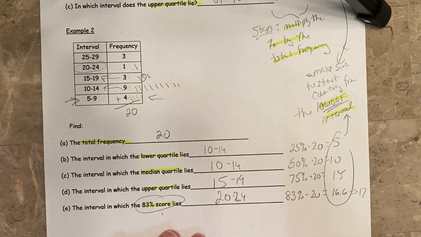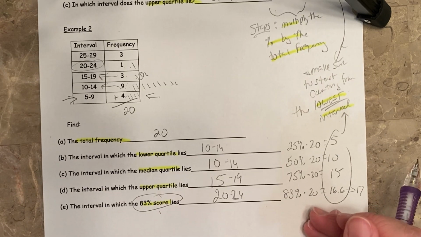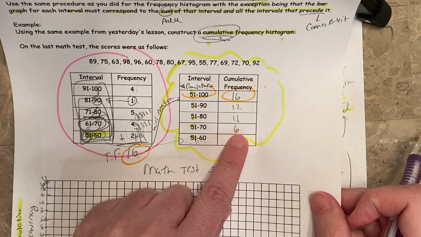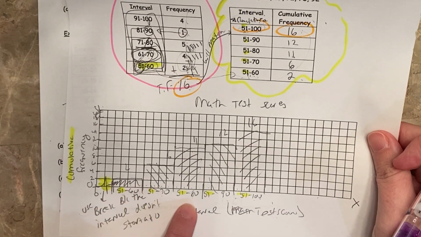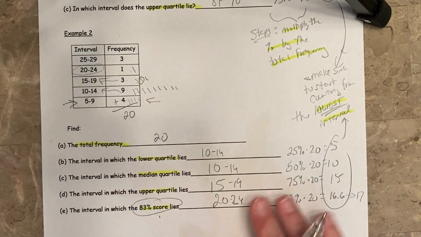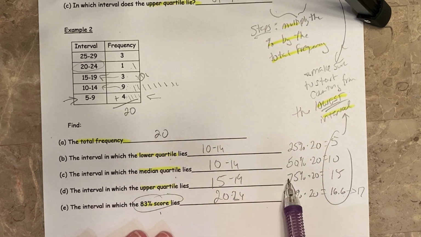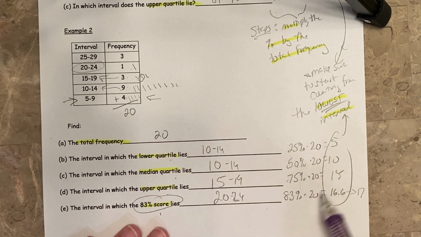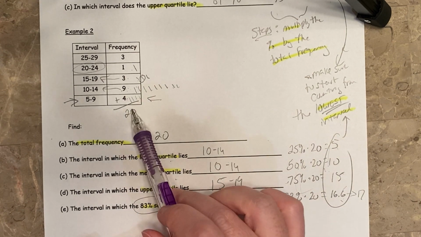All right, so when you do your homework tonight on this, please post it on Google Classroom, homework number 100. Remember, cumulative frequency, just make sure you're using the cumulative frequency histogram table. Make sure you're using the appropriate intervals for cumulative frequency. Make sure you're adding up the numbers. When you do your work, lower quartile is 25, median is 50, upper is 75. Always multiply by total frequency. And make sure when you start counting these numbers, you count from the lowest.